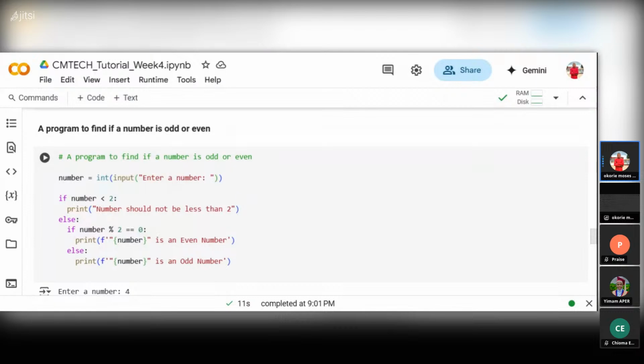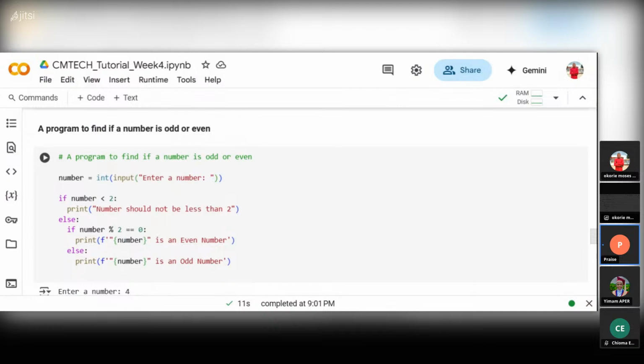Now 2 is an odd number, right? Or even number. Is 2 an even or odd number? Oh, it's an even number.